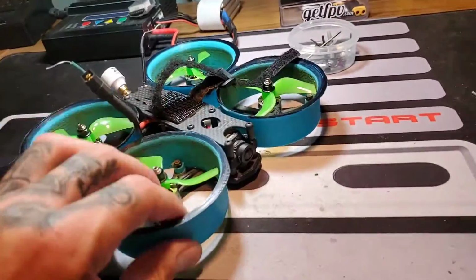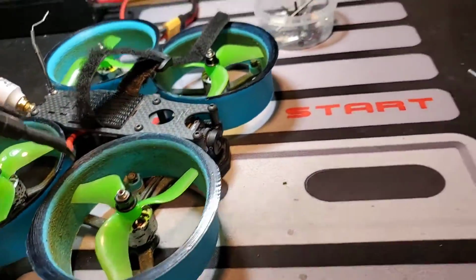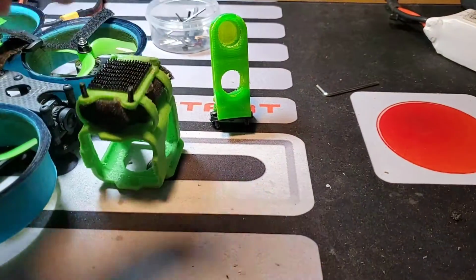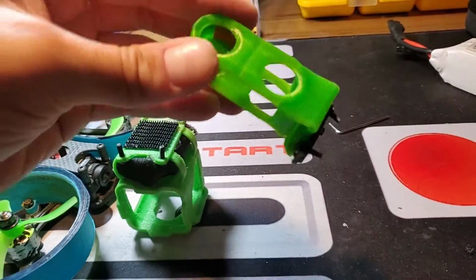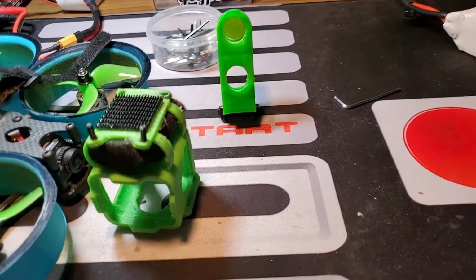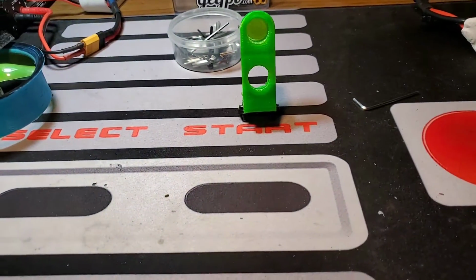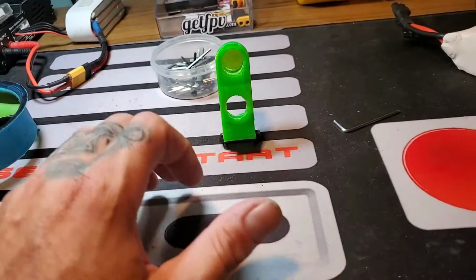So, as you can see, I have taken all the GoPro mounts off and am experimenting with how long it takes to take them off. If you don't follow the channel regularly and you just bounce back and forth and don't see everything, then I'll explain. I've had the Insta360 camera, which actually let me down, and it was my fault. I had gotten some killer footage with it, and, well, let me back that up. I thought I got some killer footage. What ended up happening is, from all the flying I've been doing, I did not empty the camera.